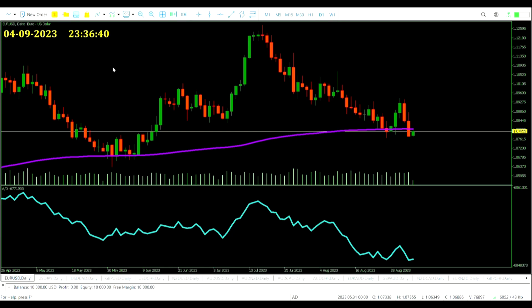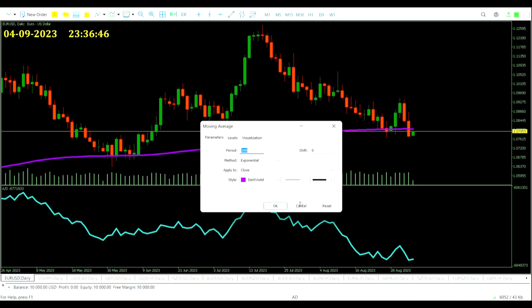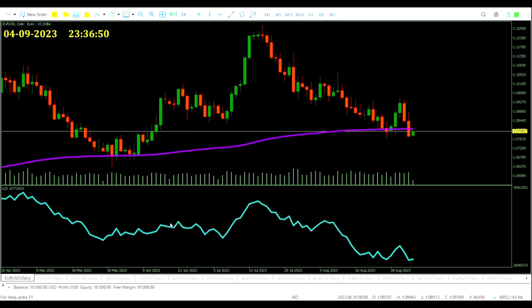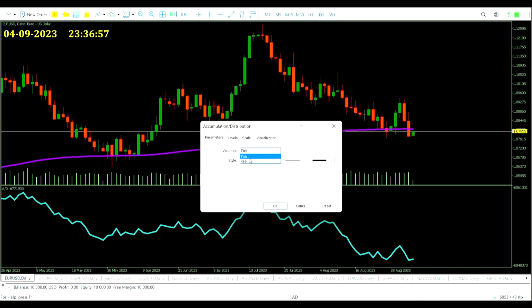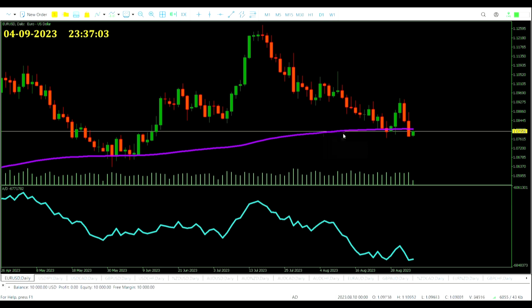Okay, so here we are on the charts. Got our exponential moving average there, 200 periods, and of course the accumulation distribution indicator. No settings for this one, as always, just tick volume. Never can get that real volume data, so we're fine with tick. Just got the Euro US dollar pair pulled up, and all we're going to do each night, come out around about this time, right at the end of the day, close the candle, see if we got any signals.